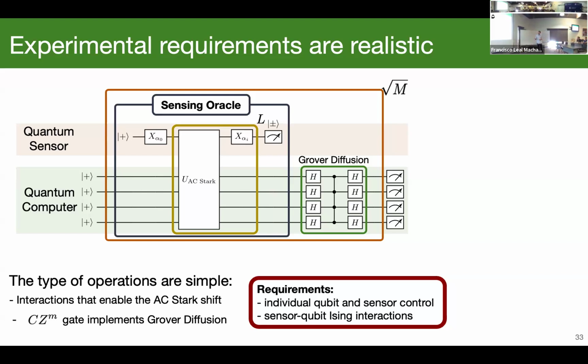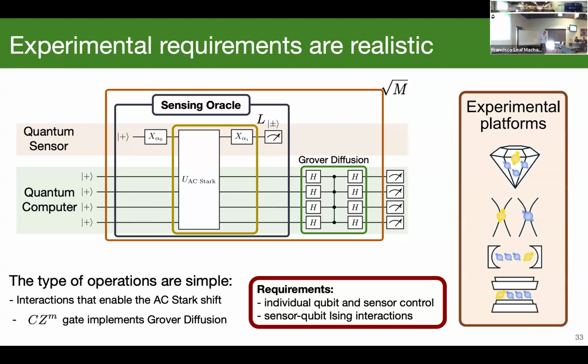So at the end of the day, if you have sensor-qubit Ising interactions that you can control, or maybe they're random enough, and individual qubit control of the quantum computer and the quantum sensor, you fundamentally can implement these kinds of algorithms. If you want to do this with a Heisenberg improvement, where instead of preparing in a plus state you prepare a GHZ state, you need to be a little more mindful, because now these Ising interactions don't interact so well. And there are a few caveats there.